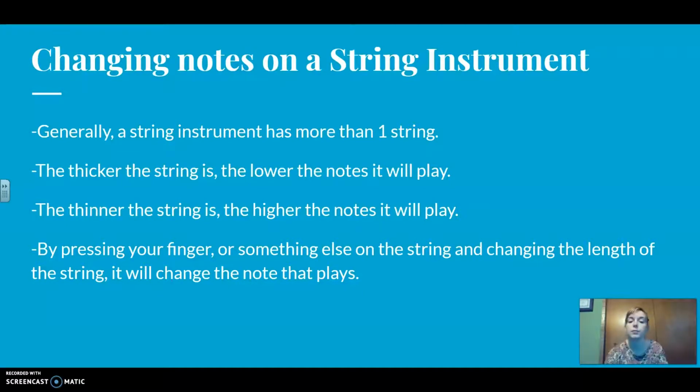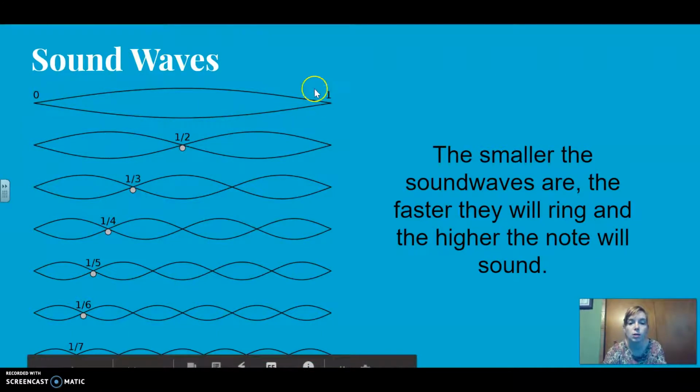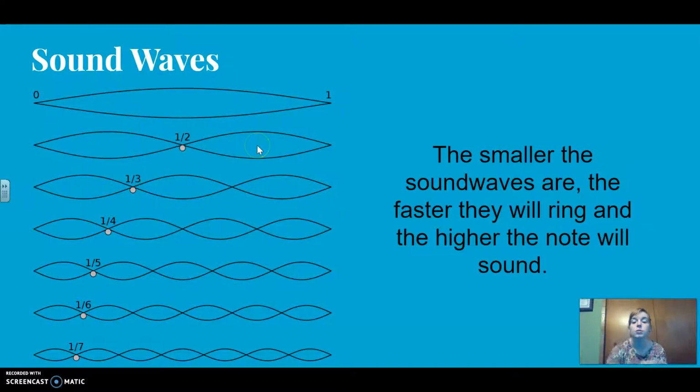You can also press your finger or something else on the string and it changes the length of the string, which will therefore change the sound wave. So if we see here, this is an example, the big long sound wave. If you were to push down on a string, now it makes your sound waves smaller. So instead of going like this, now we're going, if we press it in this earlier spot, we have even smaller. And there it goes on and on and on.